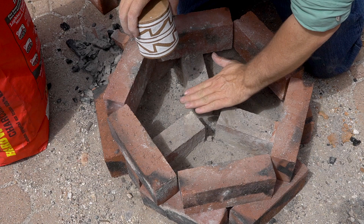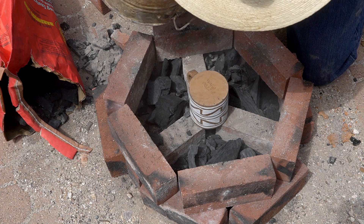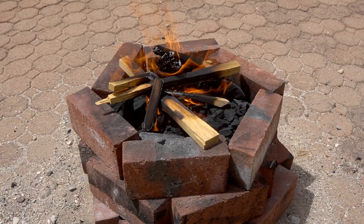I'm not going to go into a lot of detail about how this firing is done — I'll just go ahead and get it fired and then show how we can seal it and use it afterward. The bucket here is just protecting the mug from the fuel coming in contact with it and leaving dark spots. A firing like this usually takes about three or four hours — the amount of time it takes for all the coal to burn down to ash and the pot to cool enough to touch.